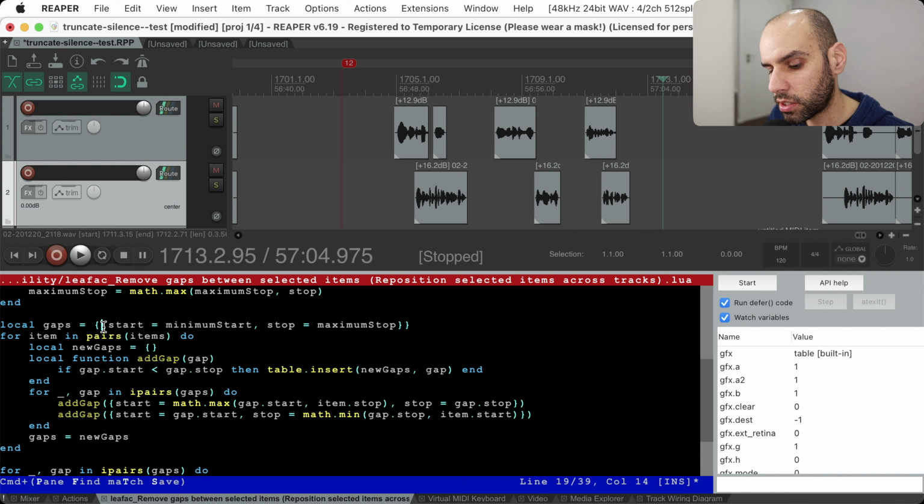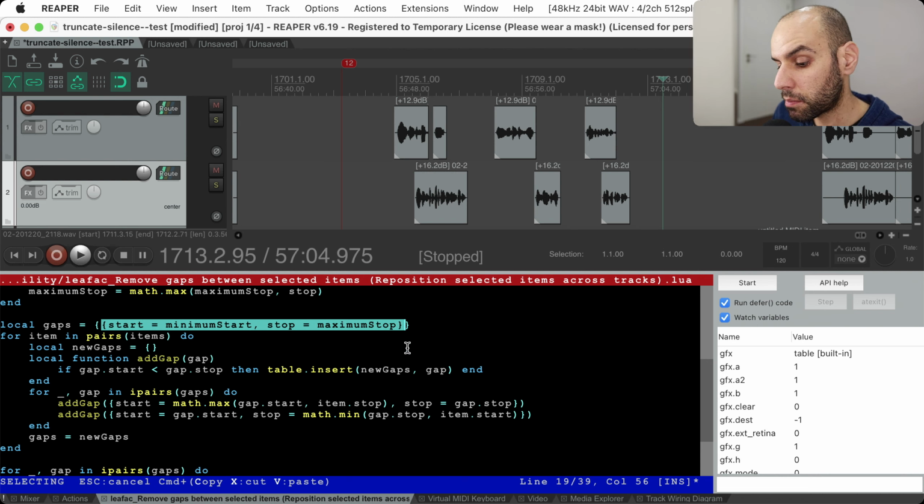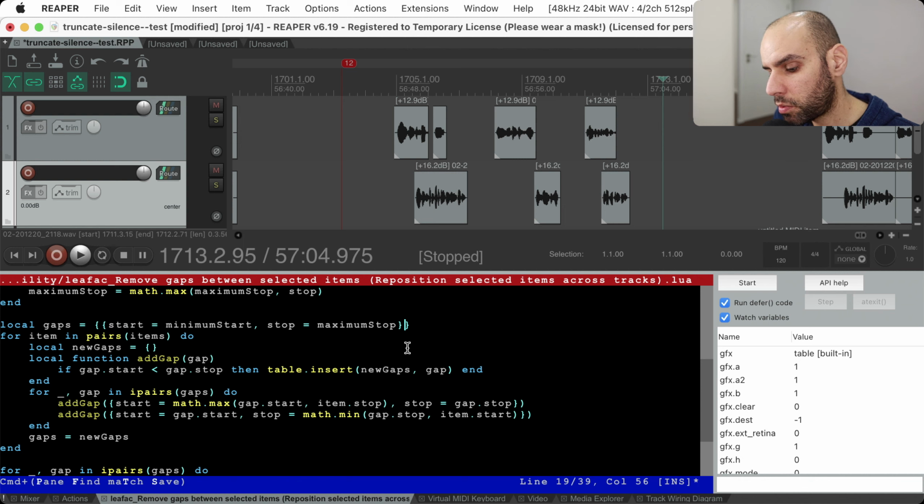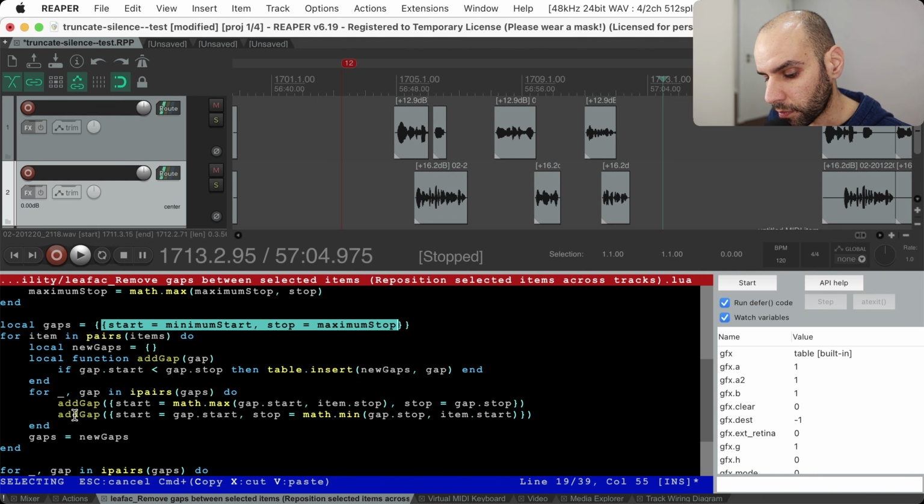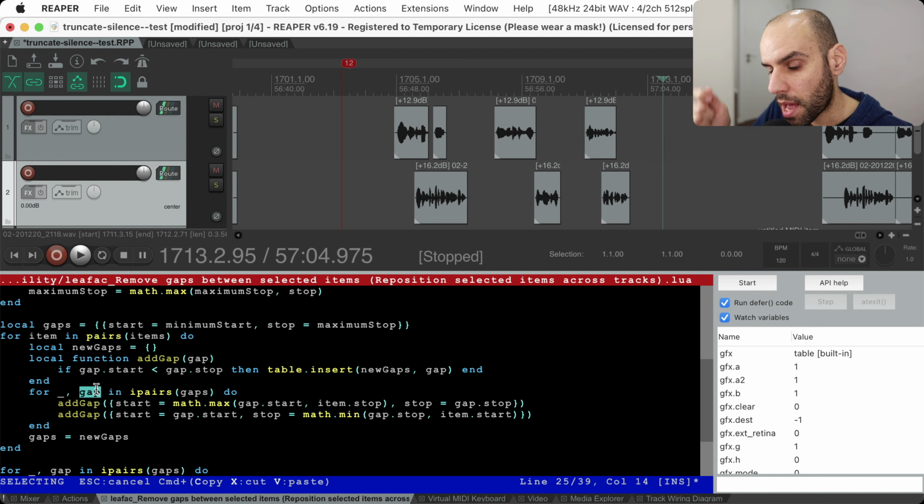The key is going to be, for instance, this one is key number 1, and then the next one will be key number 2 and 3 and so on, because it's a list. But I don't care about the keys. I only care about the gaps. So I'm putting an underscore here, and then gap is the actual start and end points. And for each gap, I'm going to slice it in 2. And the slices are, well, this one and that one.